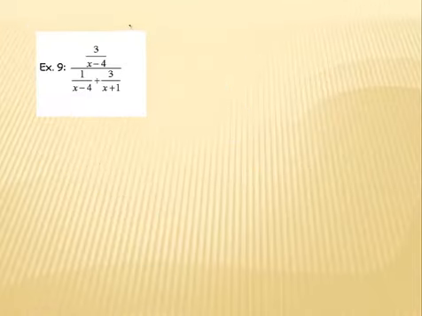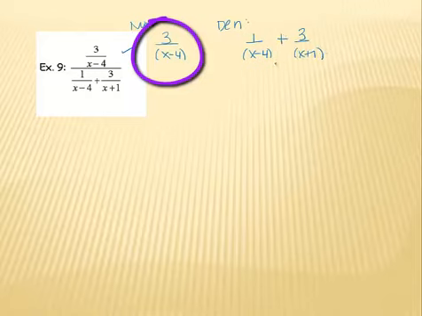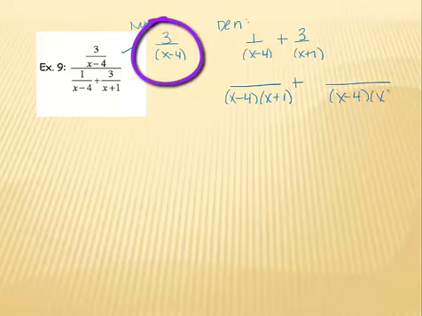All right, so let's look at our numerator here. There's nothing I can do. Check. Let's look at our denominator. All right, so I'm looking at these denominators that are not the same, so I need to get a common denominator. And these are two completely different binomials, so I'm just going to put those binomials right next to each other because they have to be included in our common denominator. So how do I go from this denominator to this denominator? Well, I'd have to multiply this by x plus 1, and when I multiply that by x plus 1, I'll get x plus 1.